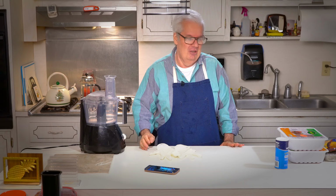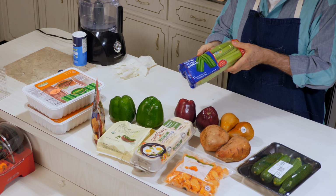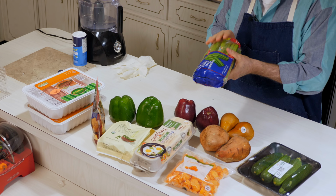We got 2 green peppers. We have, what does that look like? Carrots. I've got 2 fresh sweet potatoes, and I'm swinging back and forth here. I got 2 whole red apples, the red delicious apples. I have 2 pears. Oh my God, they smell delicious. I got a package of zucchini, of which I'm going to use 2 or 3. I got a package of celery, which I'm going to use probably 2 stalks, because I personally don't like celery.